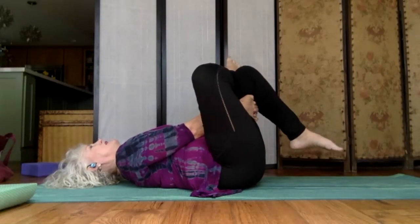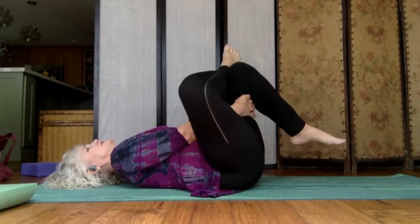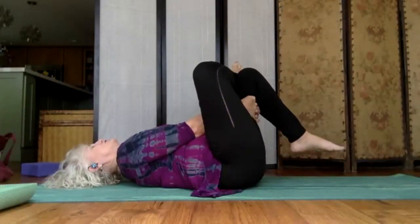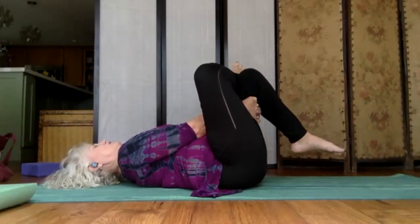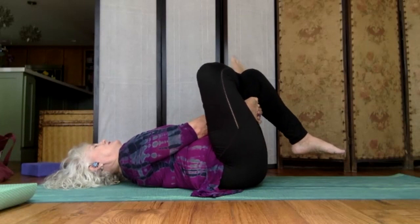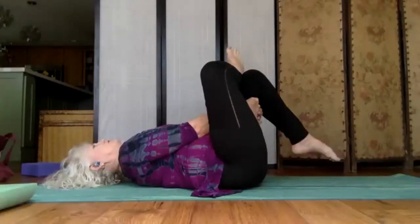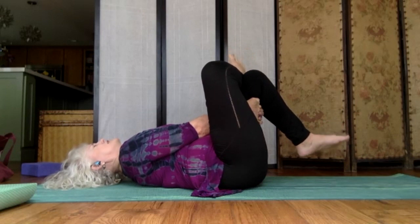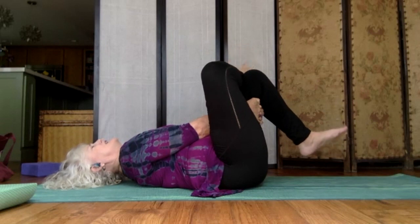Push your right knee away, and even up the pressure on your sacrum. Make sure you're not tilting too much one direction or the other with your hips. And feel the stretch that's coming into your shoulders. Chin down, ribs down, tailbone down. Press that right knee away from you, and you should feel, again, a stretch through your piriformis of the right leg and down your iliotibial band into your tensor fascia lata. Who cares what it is? It's just good. And we are clearing pathways for circulation of blood and lymph.